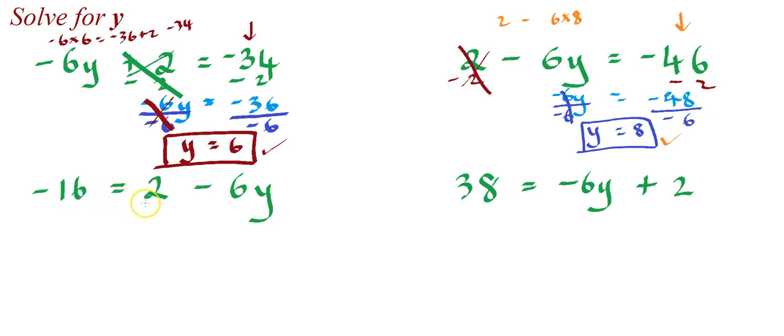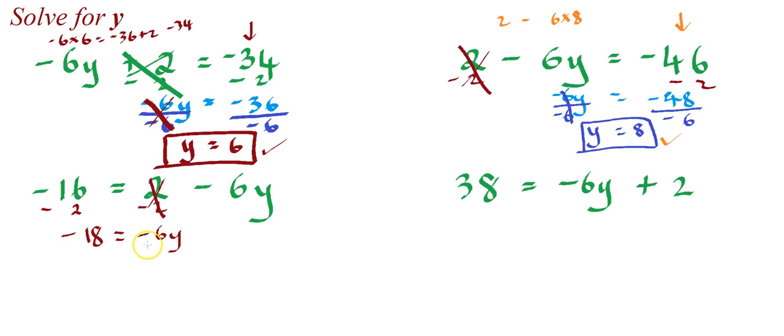So negative 16 equals 2 minus 6y. So we want to be left with y equaling a constant or a value, so let's do that. This is positive 2, right? So we minus 2. That cancels out the positive 2. Whatever we do to one side, we've got to do to the other, so we minus 2 from the left-hand side. What's left on this side at the moment is this term right here, which is negative 6y. And on this side, minus 16 minus 2 takes us further away from 0, so it's minus 18.